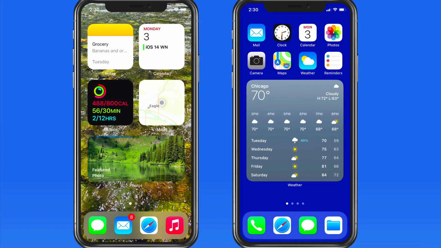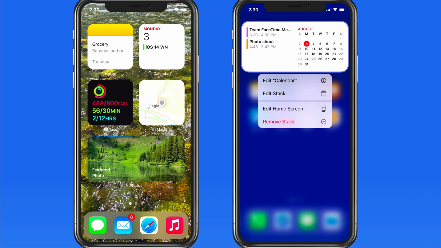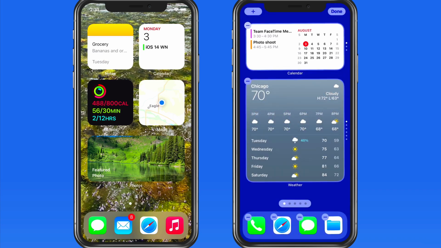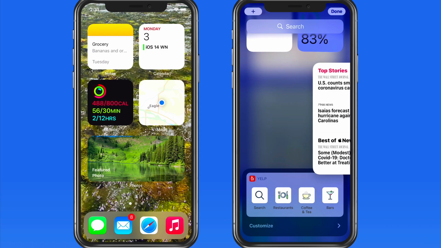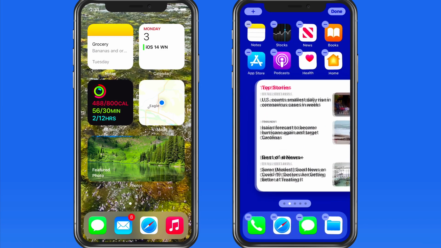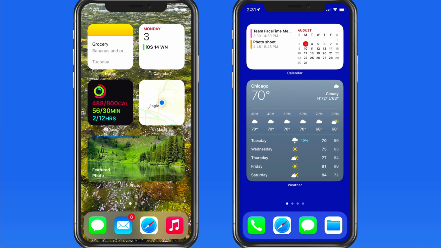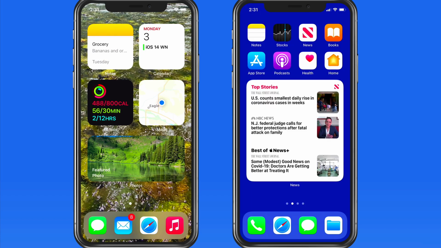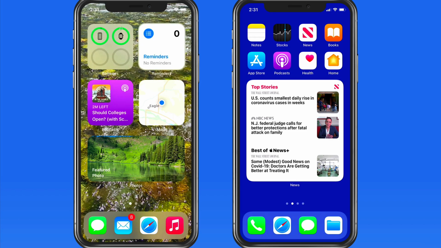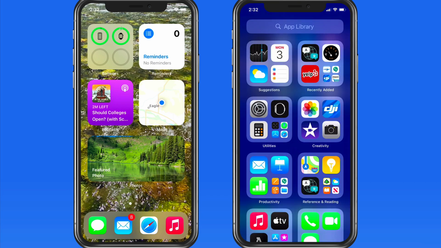Stacks really increase the flexibility and options for utilizing widgets even more. So experiment with using various widgets in different sizes, building stacks and choosing different placements and arrangements for them. Whether that's only on the widget screen or on any of your other home screens, with only widgets or maybe with a mix of widgets and standard app icons. There are a ton of different possibilities, and those possibilities will just increase as third-party apps update their widgets for iOS 14. Next up, we'll look at how to use the new app library.